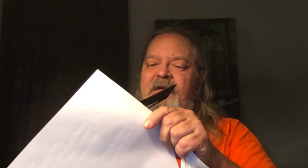Oh, let's go ahead and make sure we didn't damage the blade in any way. I sure don't see any evidence of it, but, you know, let's make sure. Still razor sharp. Matter of fact, yeah, it's shaving the hair off my arm very nicely. Very nice indeed. In spite of all that, I see absolutely no damage whatsoever to the knife. So there you have it.